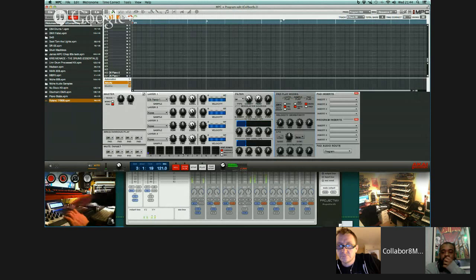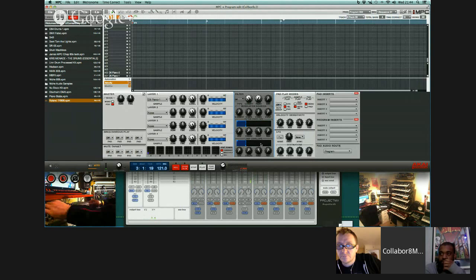I've got a short time to get the notes right on that. I'm just going to give it a little bit of an envelope release on the amplitude envelope. As you can see just here on the screen, which is what I'm doing everything from, and it's assigned to this here. So I'll give that a little bit like that.